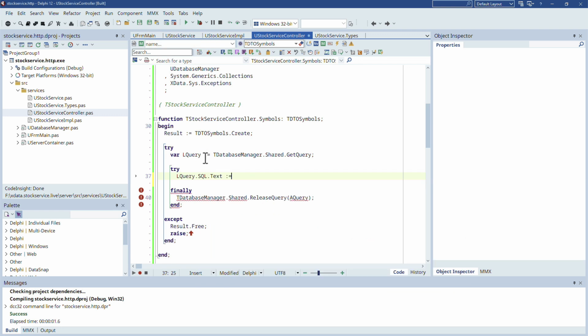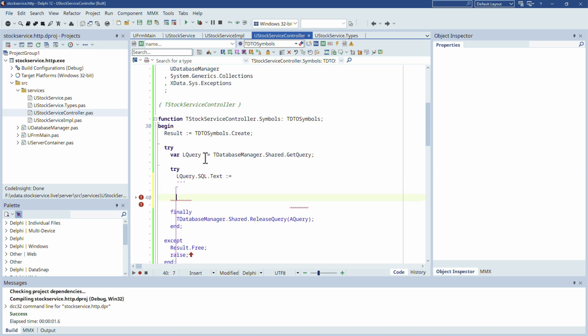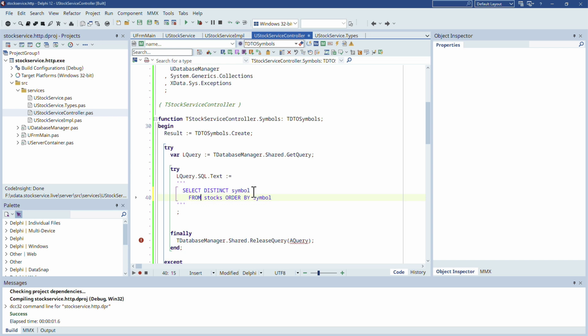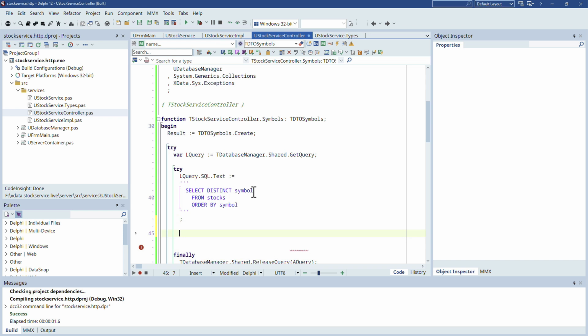So select equals, and then here, 3. That's the statement. And the statement is very, very simple. It is select distinct symbol from stocks, order by symbol. That's the SQL query that we have.